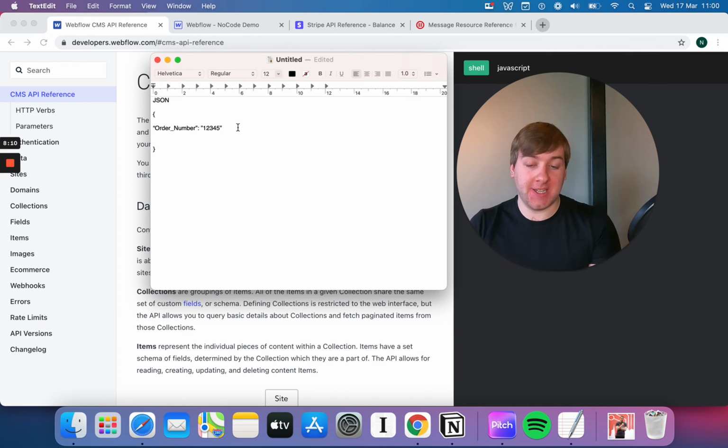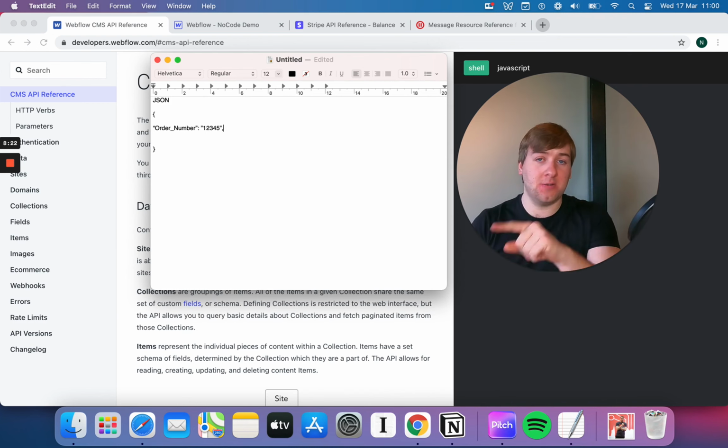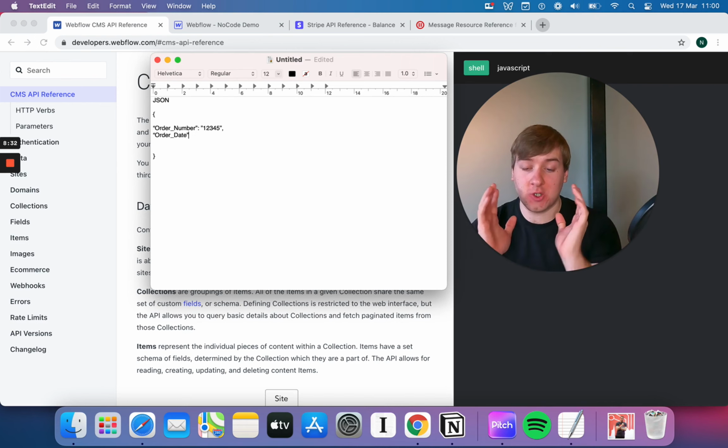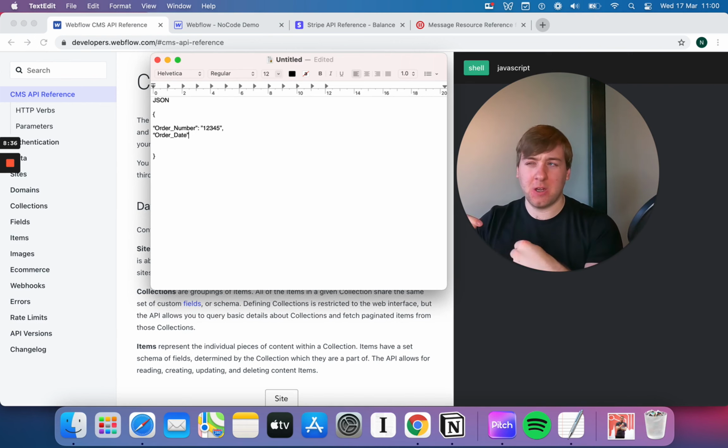If I want to add something else, so let's say I want to add in the time of the order, I simply put a comma in, and all the comma is saying is, you've got one key value pair, now take another. So I'm just going to hit enter and type in order date. I'm putting that in quotation marks again, so that the JSON knows that that is an order date, and I'll come back to where you would use this, where the JSON has to know things, in a second.